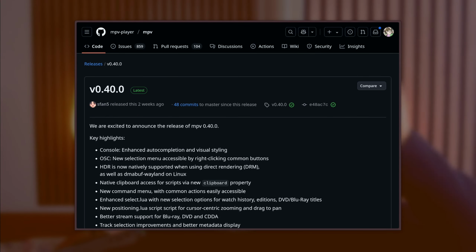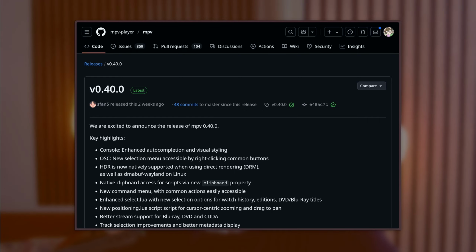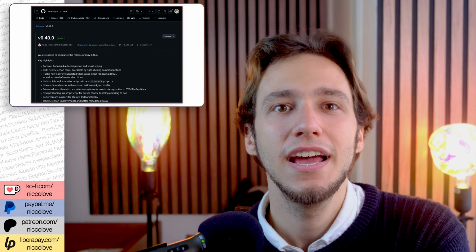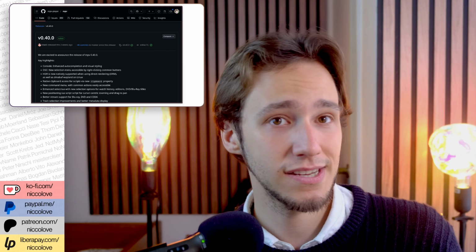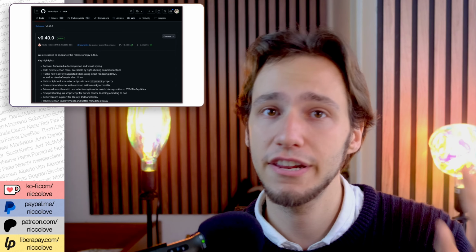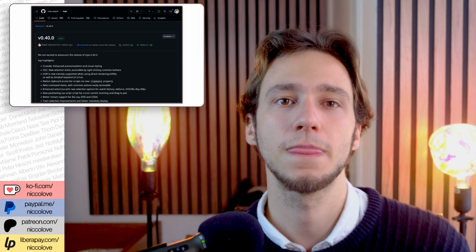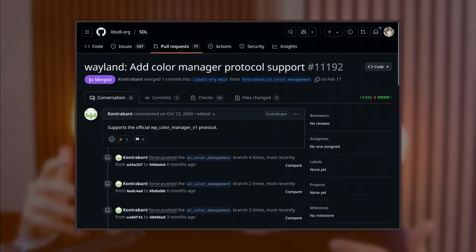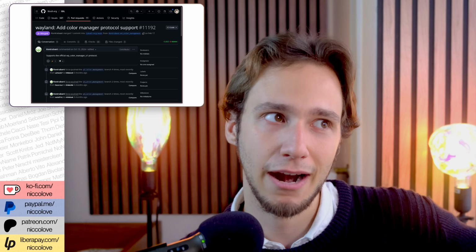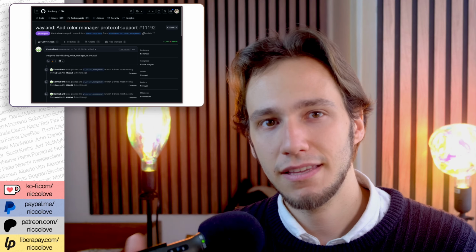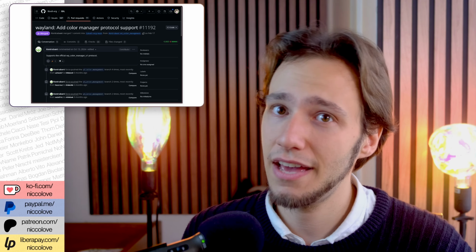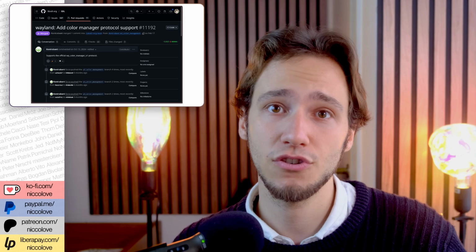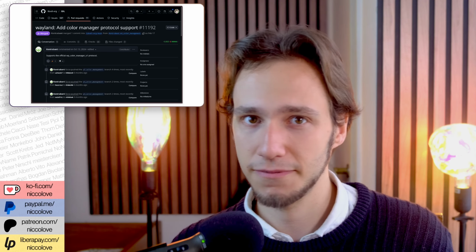Adoption for this protocol has already started on the client side too. The industry standard video player MPV, my favorite video player, was released a couple of weeks ago with support for HDR on Linux through this protocol. The video rendering library SDL has also committed support for it, which is excellent news since a plethora of games and graphical applications are based on SDL. This means that the amount of applications that could potentially have HDR support in the very near future might be much higher than we think.